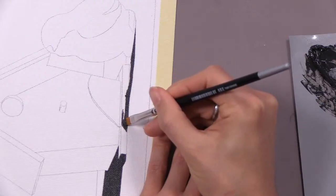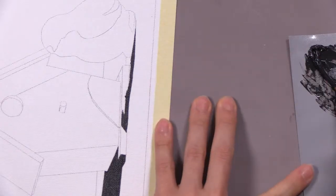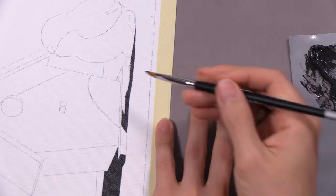So if anybody has any questions regarding the process here, by all means, ask away. Try to break it down as best I can.